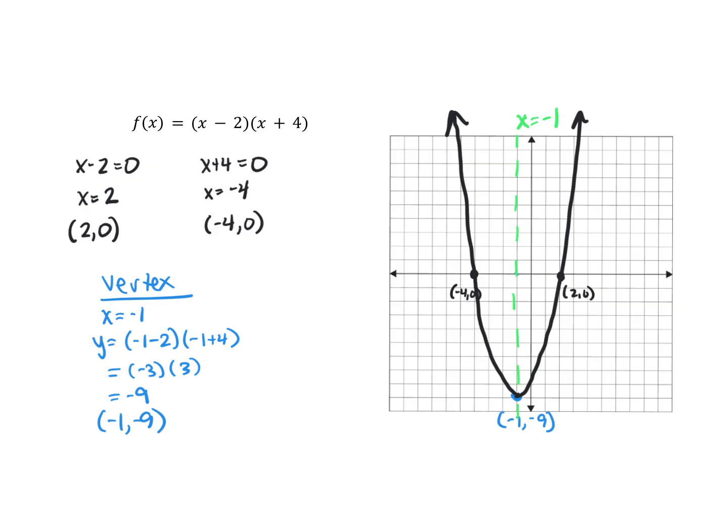We could put our y-intercept in there as well. So looking at the graph, it looks like our y-intercept is at over 0, down -8, and that is what the y-intercept is. So we have a pretty accurate looking graph. So that is the process of taking your equation that's given to you and breaking it down into finding your intercepts, your vertex, and making your sketch of your graph.